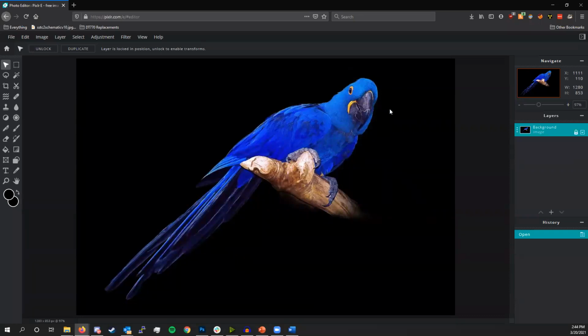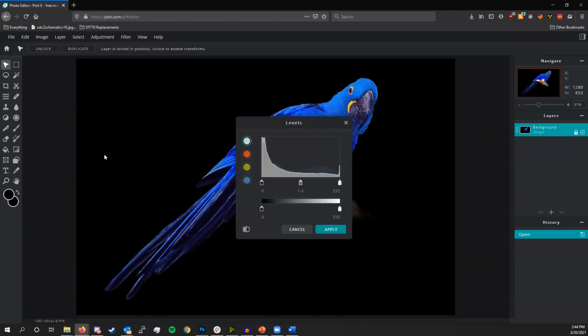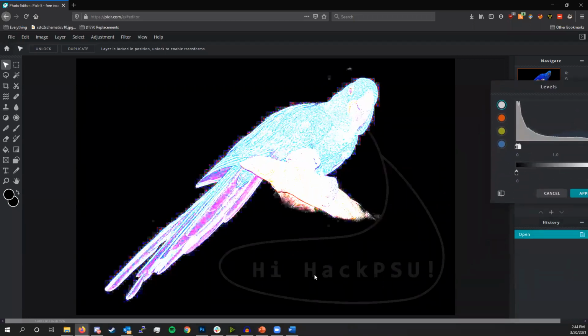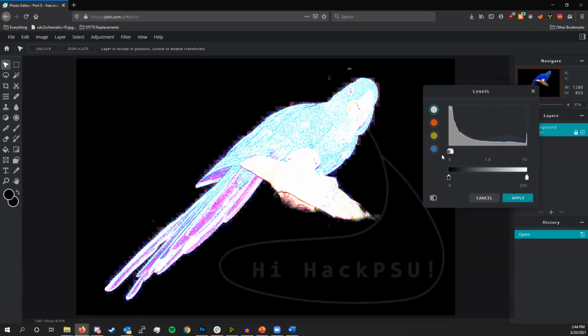And here we see another parrot. Look at him, the innocent looking parrot. Well, he's not so innocent. If we go to adjustments and then levels, we can actually cut off how much of the color spectrum we see here. So if we, for example, turn this way down and just focus on the least significant bits, we can see a message popping through. Hi, hack PSU. Normally, you wouldn't be able to see this because, once again, only the least significant bit is changing. But if we focus in on that single least significant bit, we can see the message popping through.